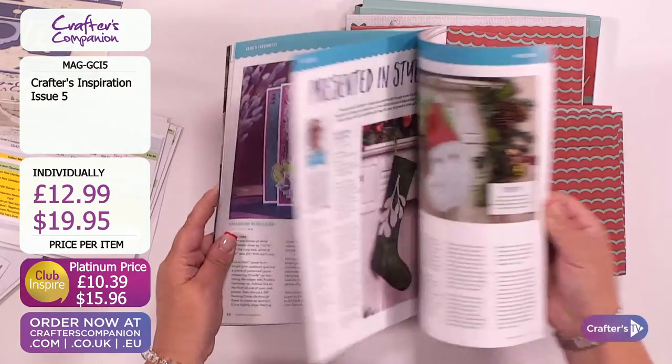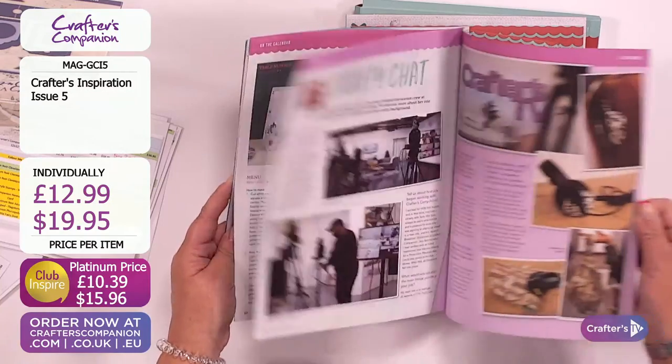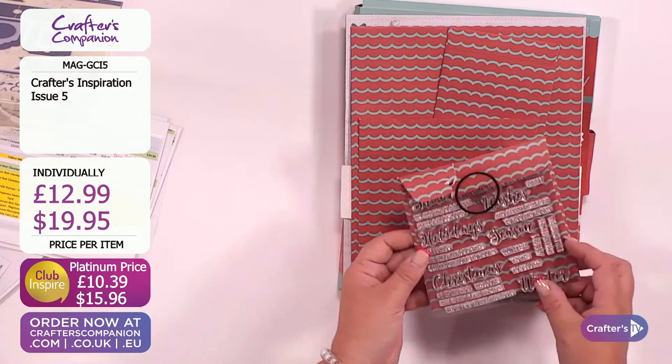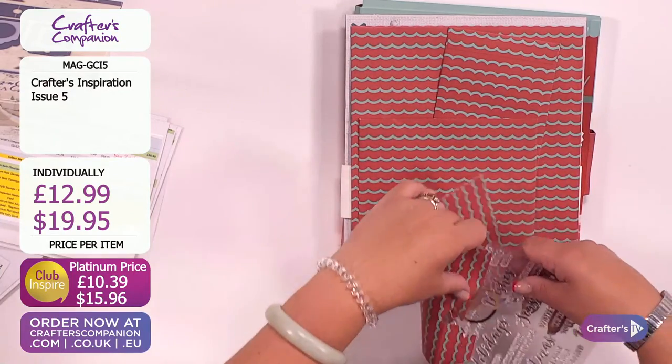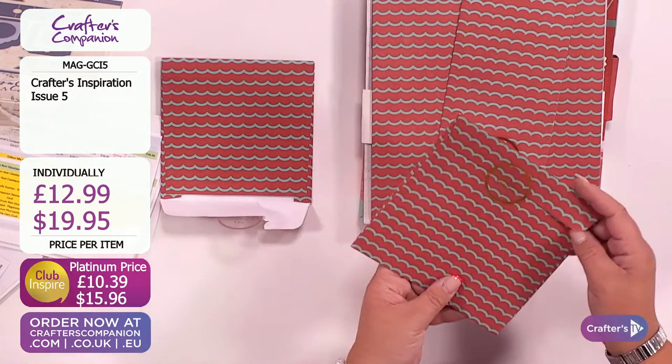There's other sort of projects you can do in here, including some soft craft projects as well. So that is your magazine, but you'll also be getting other bits and pieces in here. I haven't opened these all up, but you've got your sentiment stamps here. So Christmas sentiment stamps. Then you've got a Christmas stencil.